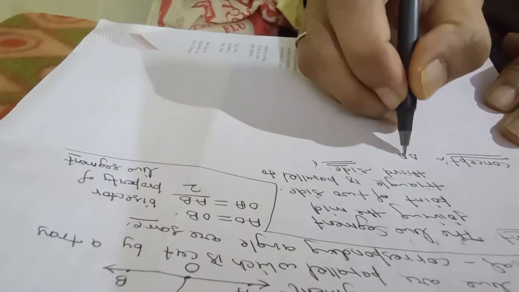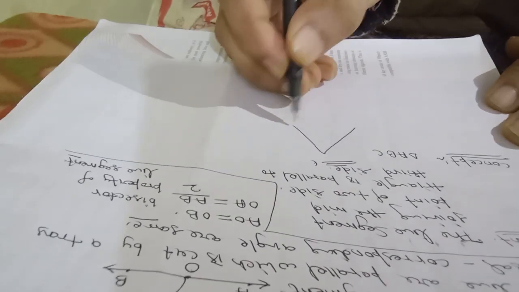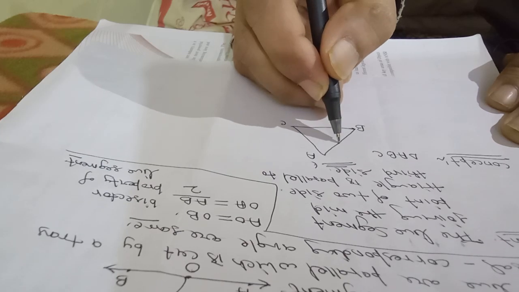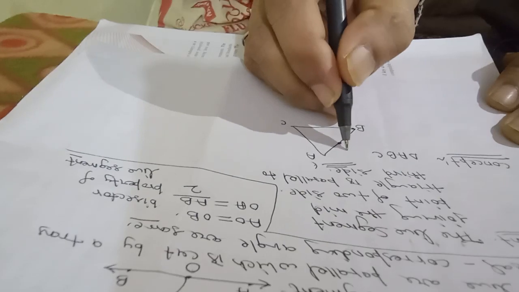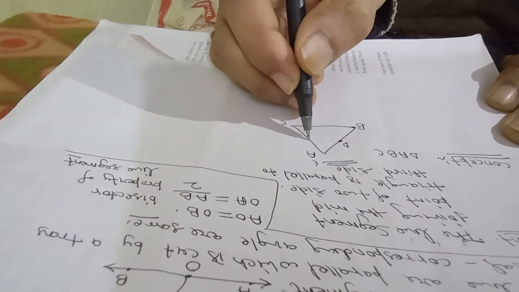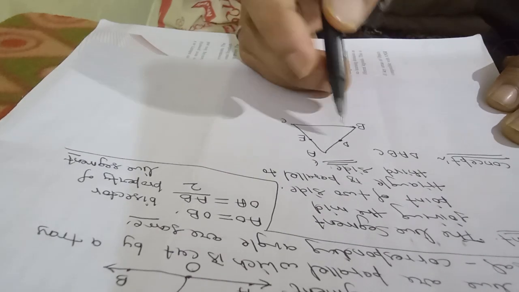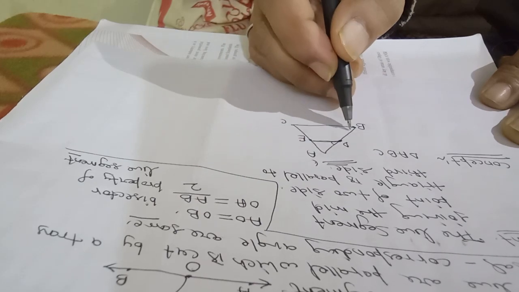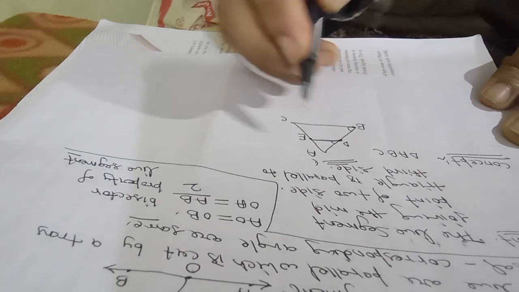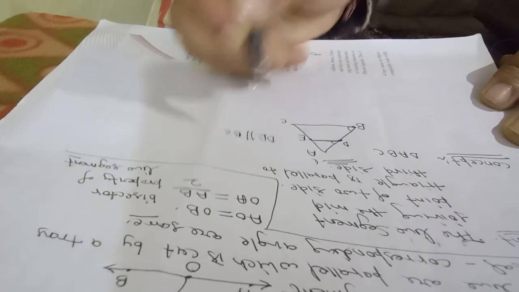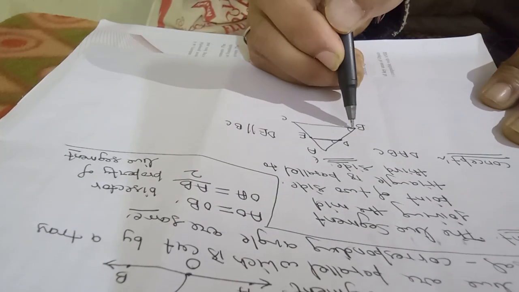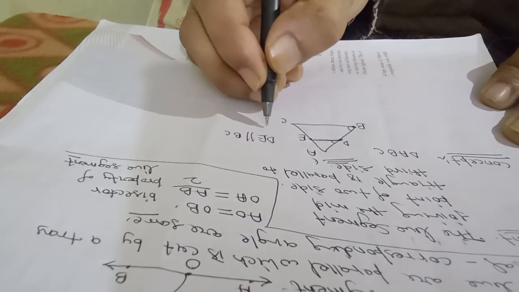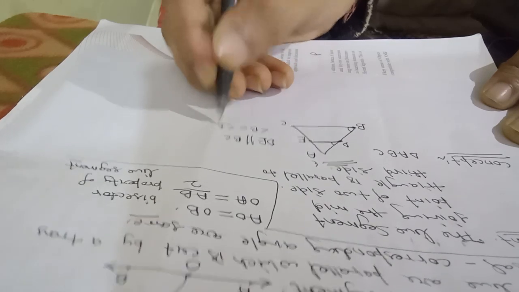We have a triangle ABC. We choose the midpoint of AB as D, and the midpoint of AC as E. We join D to E. We see that these angles are equal to each other because DE is parallel to BC, where DB is the transversal. That means the angle DBC and the angle ADE are equal to each other, that is, angle B is equal to angle D from this information.